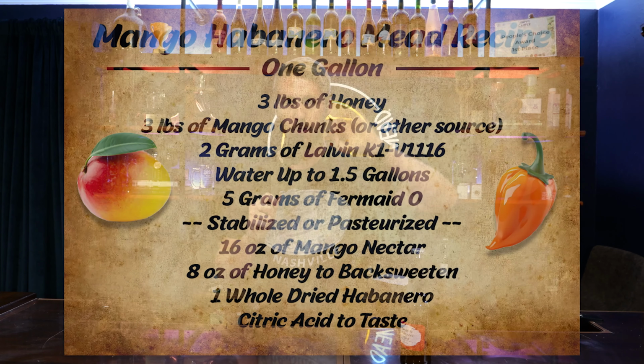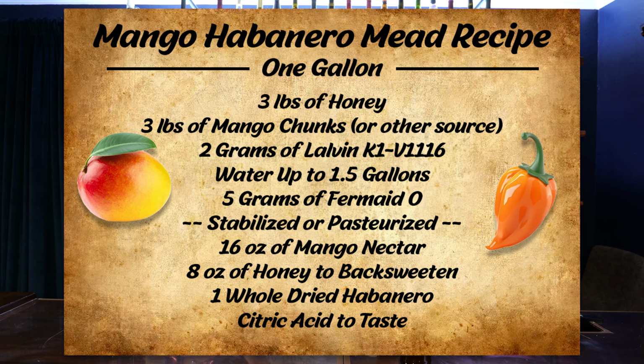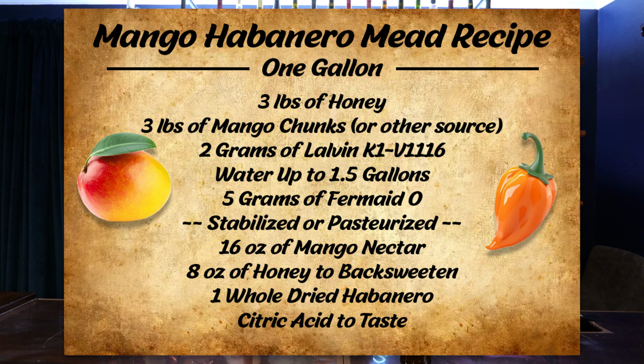So you've undoubtedly heard of this combo before because everybody loves fruit and spice, especially mango and habanero. In this recipe card you see on screen right now, I used a combination of a couple different mango flavors. I used mango chunks that were frozen, just basically cut up real mango, and then I also used mango nectar. You can use any alternative flavorings. Let's say you have some mango wine base or you have an amaretti flavoring, whatever you have. That's what I used for my recipe card. You see some habanero in there.